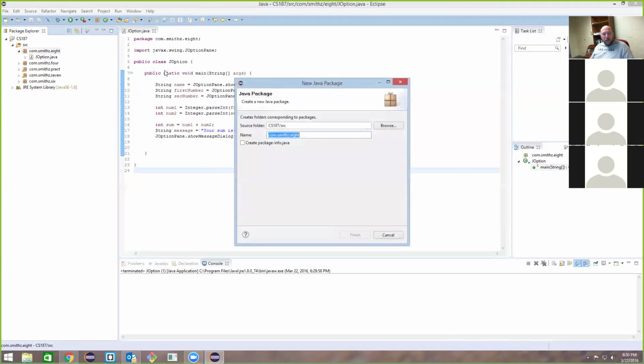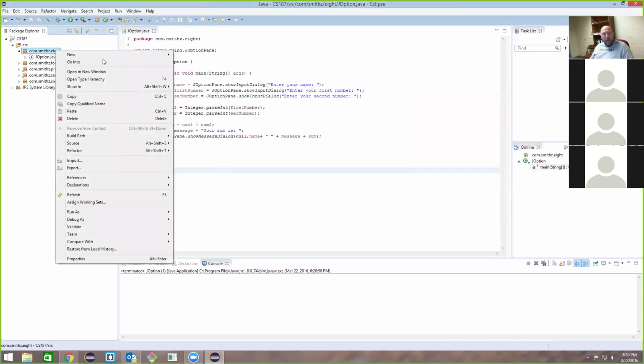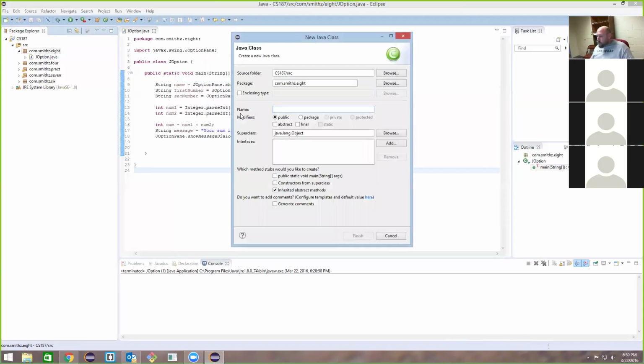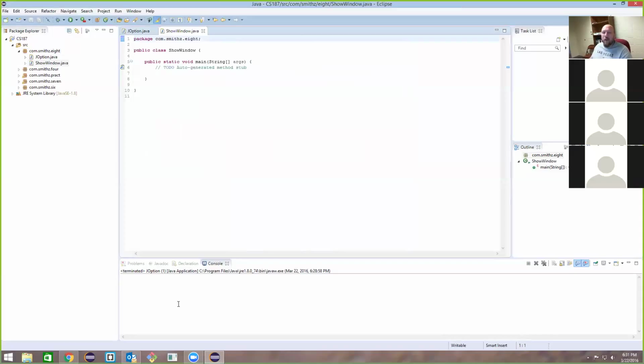So we're going to go ahead. We want to create a new class, and our new class, we're just going to call this one ShowWindow so that you can see what a window looks like, and we'll then compare it. And even notice that the window that just popped up was very nice. And when we create our window, you're going to see that obviously this is written in Java, and it gives us that kind of functionality. All right, so let's go ahead and get started.